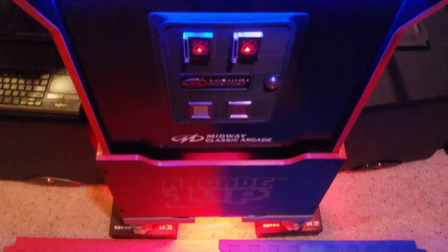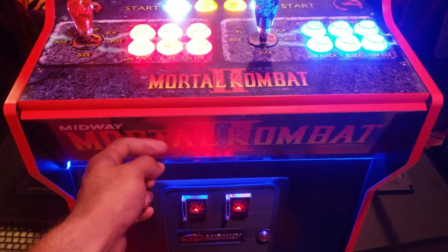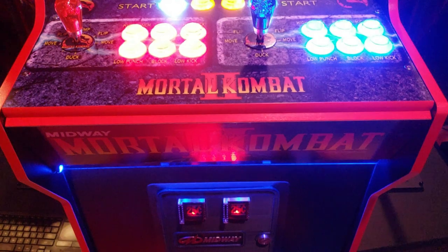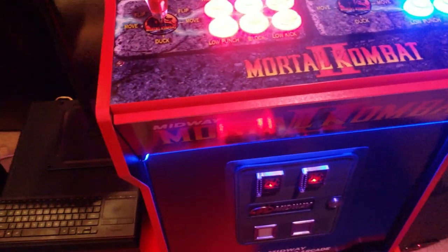So looking at it from the bottom, love this panel here, Mortal Kombat. This is actually the original marquee from the Legacy. It's not lit up, it's just a plate here. So I screwed that into there, and I kind of like this little double red blade edge, cool, right?